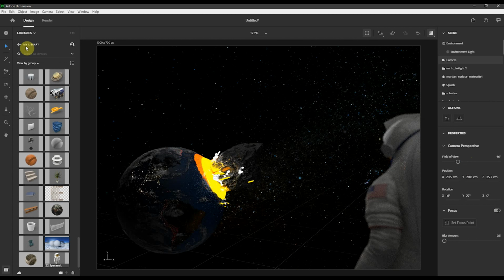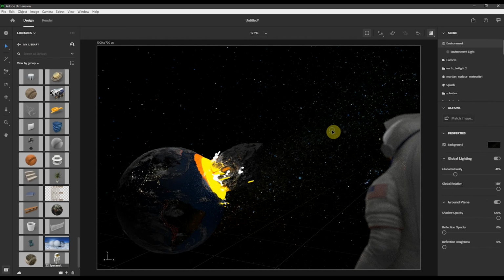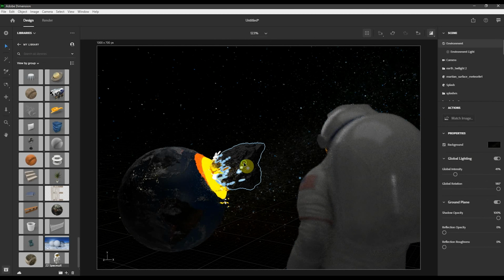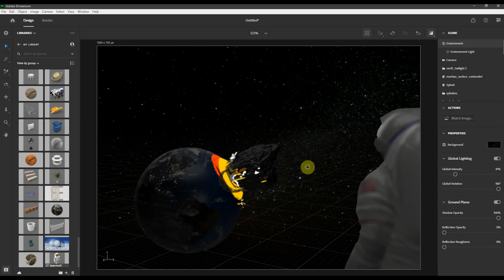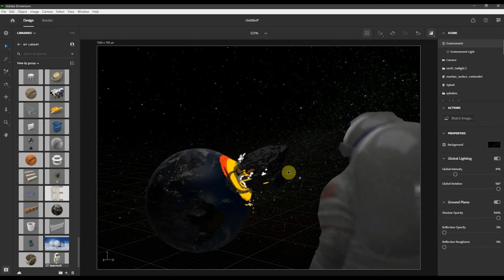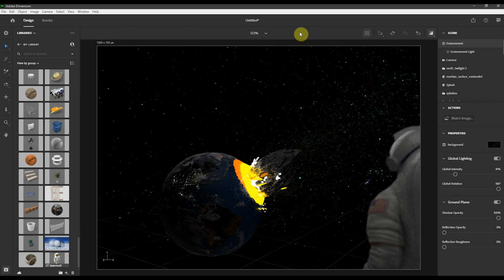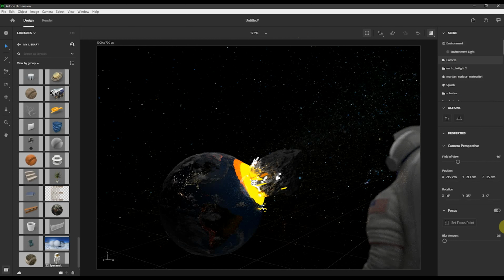Now, if we're going to do this, what we need to do is change the angle slightly, and then bring that back over to that side. Not sure how I feel about that.